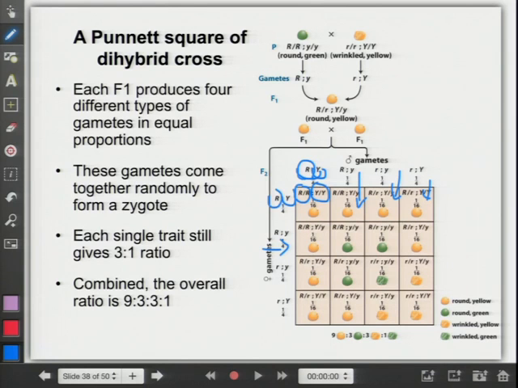It's the same thing here, except we don't worry about the genotypic ratio because there's too many of them, so we don't care. Okay? We care about the phenotypic ratios. And the phenotypic ratios then tell us the genotypic ratios. So what the hell do I mean by that? If we go through here and we count all of the double dominants, so look at your guy and tell me how many in this big square are both round and yellow.